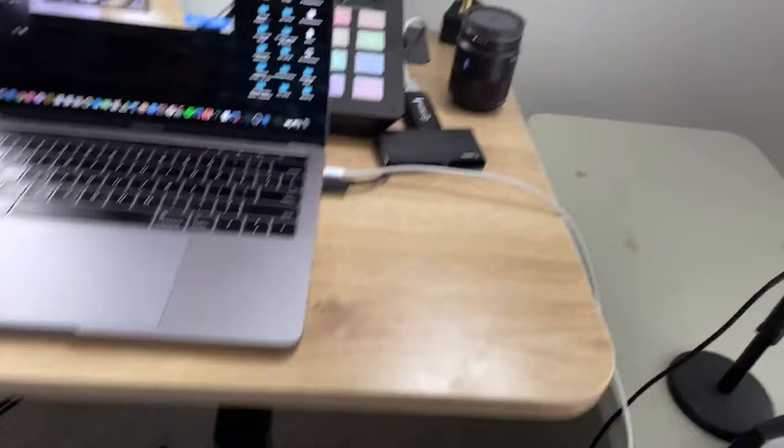The reason I set everything up on this mobile desk with these arms is to enable me to move my setup around the room. If you've been watching my Facebook Lives on the ProBlogger page, you'll see that sometimes I set up way back there next to the computer, sitting down. I can just wheel this whole desk across and move a light over — I really wanted to design something mobile that I could move around without having to set it up every time.